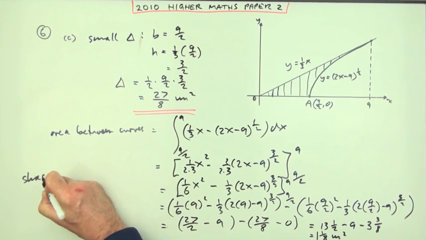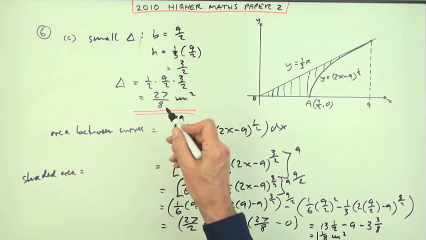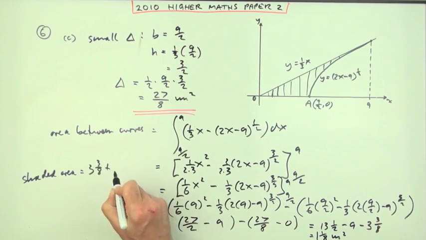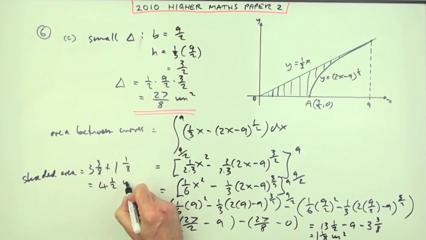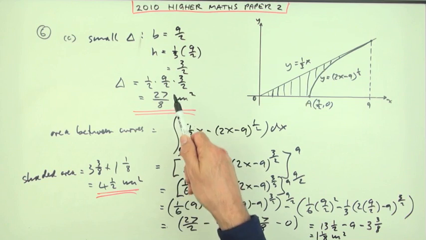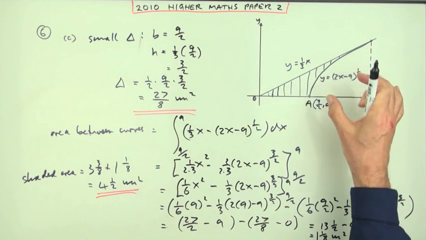So now, shaded area. Now I'll just put that to a mixed number. So for this one, it was the same as that, wasn't it? That's the 3 and 3/8. 3 and 3/8 plus the sliver, 1 and 1/8, is 4 and 4/8, which is 4.5 square units. A much worse way of arriving at the correct answer. Still a valid way, but a regrettable way if you set off in that path when you came across all these numbers. So much simpler by thinking of the big one, take away a missing part.